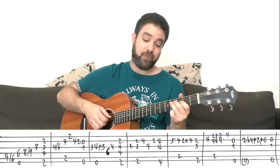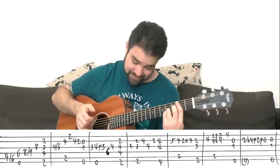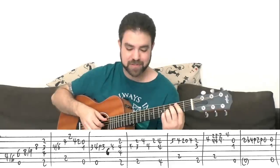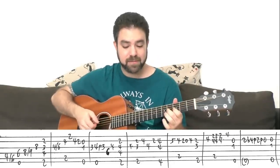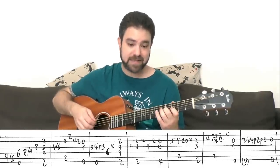Okay, 4 slide to 6 on the 3rd, and then B, you play strings 2, 3, and 5, and then the 1st string, and then 4, 2 on the 2nd, E with the open 2nd string, and then you have this. Okay, 3, 4 pull off to 3 on the 3rd, 6 on the 4th, 4 on the 3rd. Play the E bass again with the pull off.